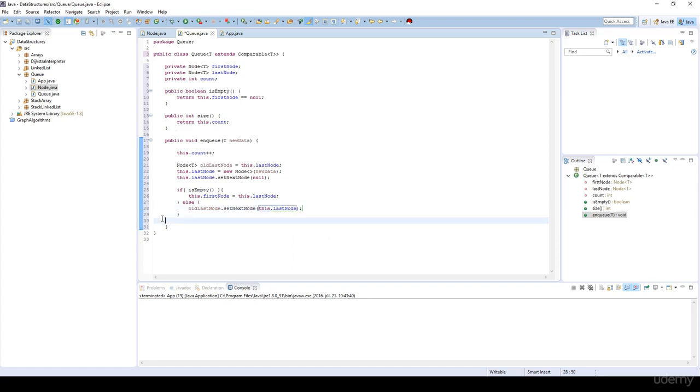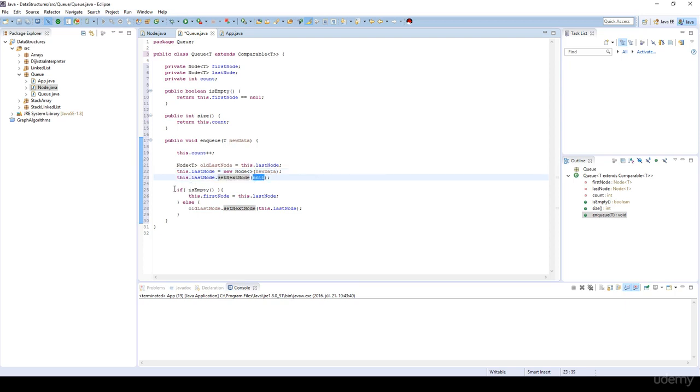Okay, so what does it mean? That first we increment the size of the counter, then we are going to create a new node that's going to be the old last node, and we initialize it to be the last node. Then we are going to create a new node for the last node with the new data, and we set the next node to be pointing to a null.